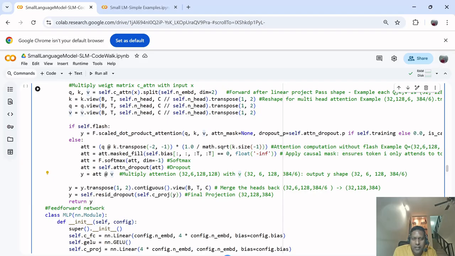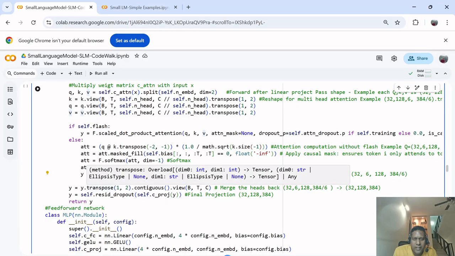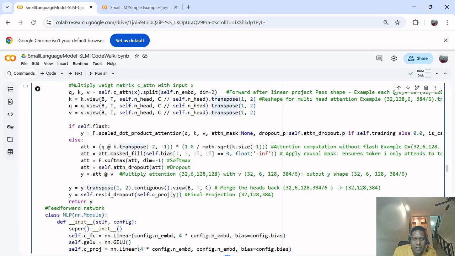Like the context vector here. And once we get the context vector, to get the output weighted matrix, we are multiplying that with the projection and then applying the dropout, and that is what gets returned.